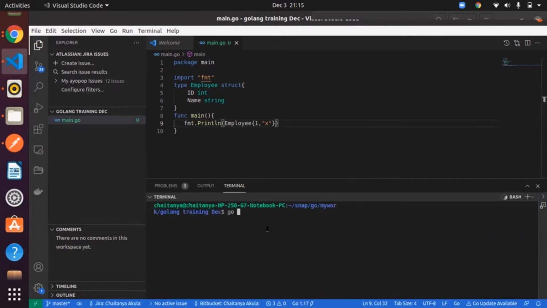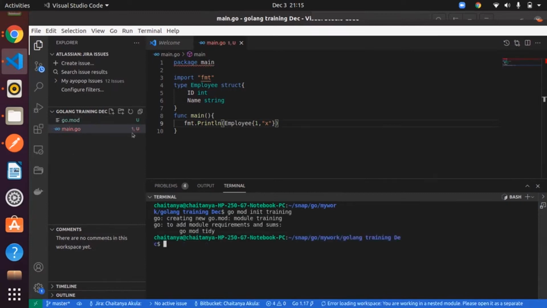So let's define one go mod module, and the module name is, let's try. Okay, let's run this program.